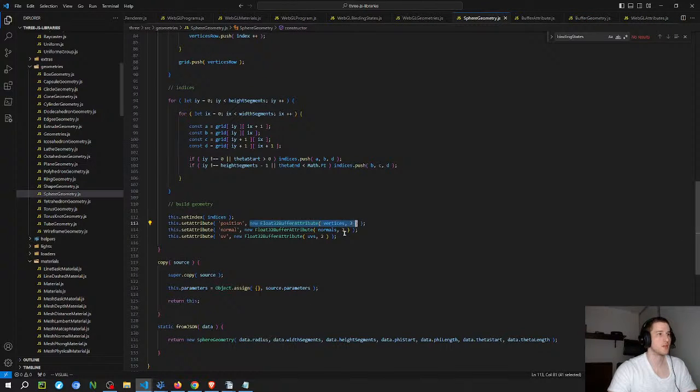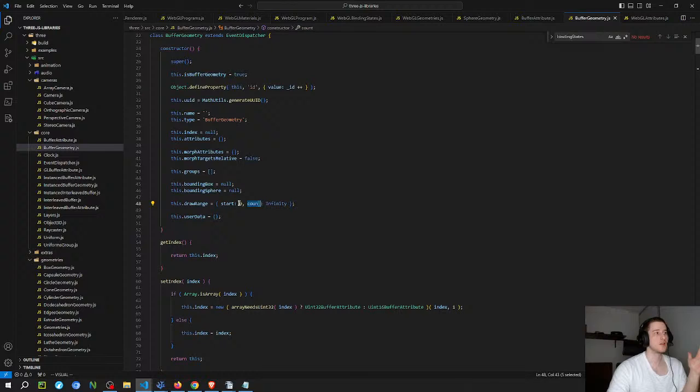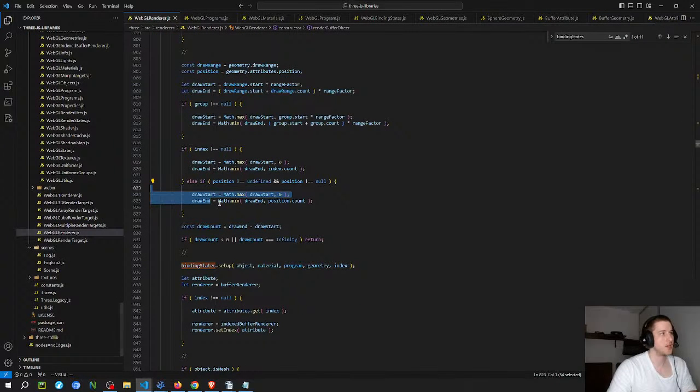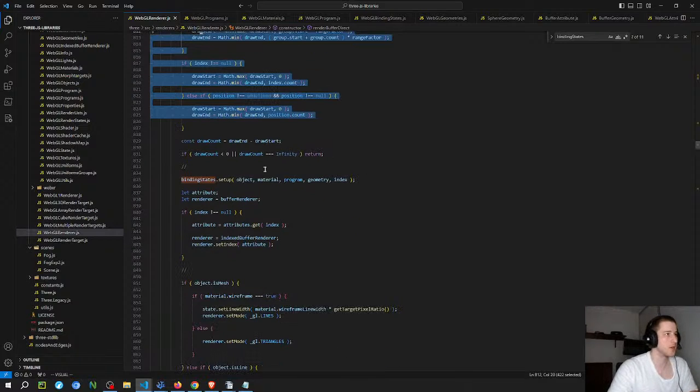So you can see here, for example, you have these vertices, which is the array of floats, and then the size of each point is going to be 3 because it's a vector 3. So the count is just dividing the size of the array based on the size of each point, which is going to be 3 in this case. And then you have this draw range, which is going to determine how much you want to consume the array. You have the start and the count, which are going to determine the draw calls, which is this part related to this part here. So that's pretty much what this logic is doing, determining how you're going to consume the array.